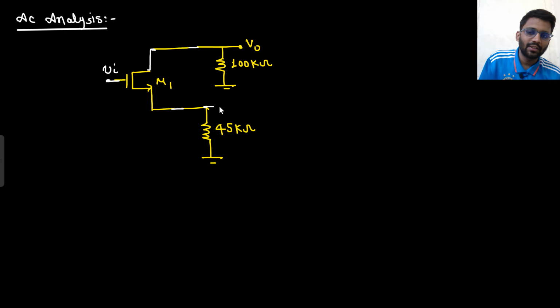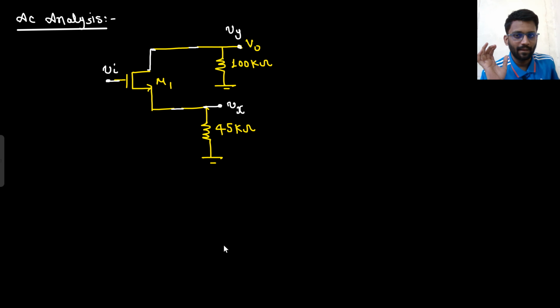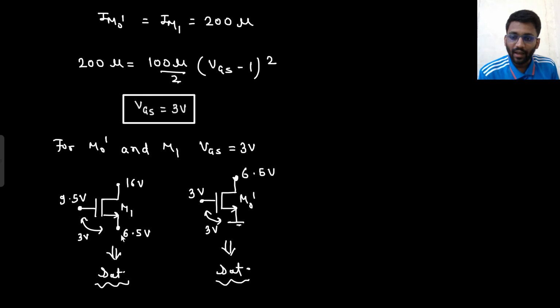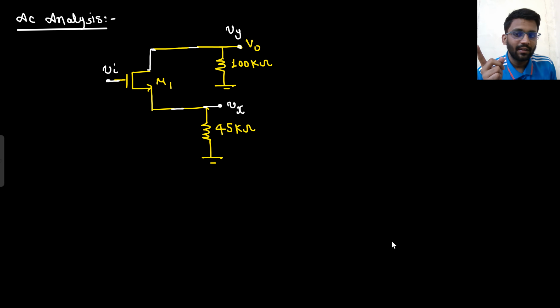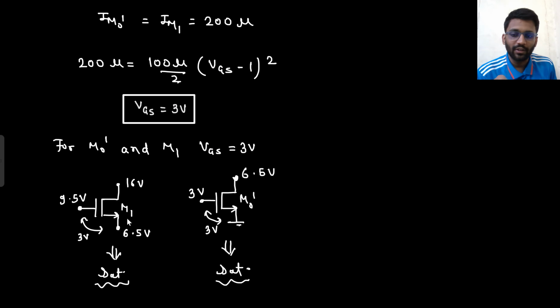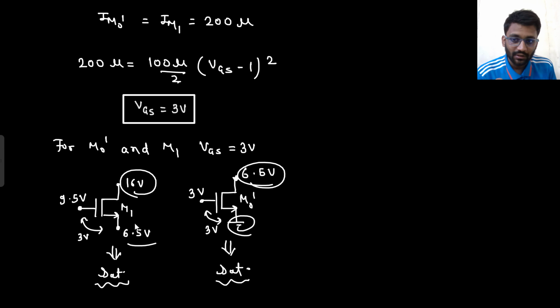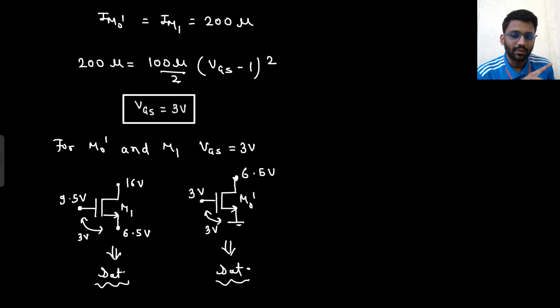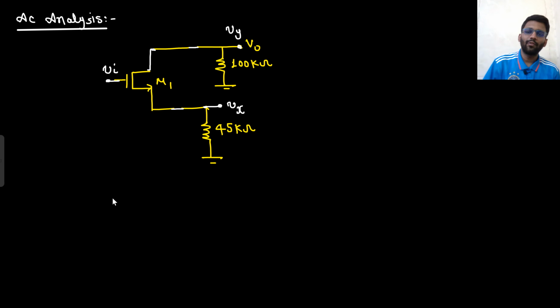Now you can find the potential of this point, Vx, and you can find the potential of this point as well, Vy, right? Well and good. Why do I need the potential of Vx and Vy? So that I can define the M0, M1 and M0 dash values. That's why I need the Vx and Vy potential, right? Are you getting this point? So tell me, what will be Vx?